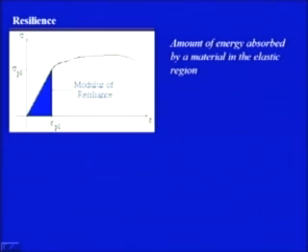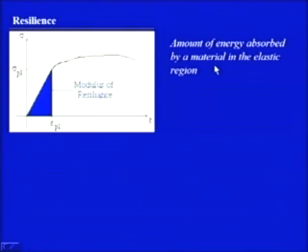Now, as we saw in the previous stress-strain diagram for structural steel, we have different regions. One region was under the elastic deformation. The area under the elastic region, which is clearly shown here by the blue line, is also known as the modulus of resilience. Resilience always comes in, whether impact loading or steady state loading is there. It is the amount of energy absorbed by a material in the elastic region. So that's the important term.